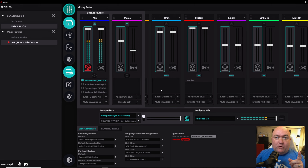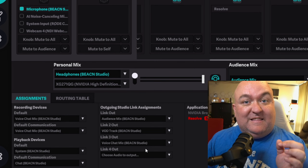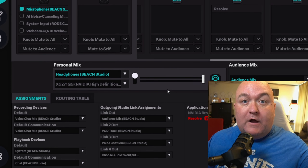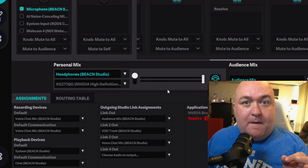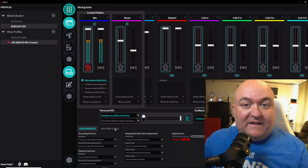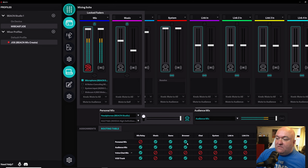People who know this app and have a keen eye might have noticed something already — there are a couple of extra things. Down here you're going to see outgoing Studio Link assignments. Beacon has a new thing called Beacon Link. If you have a two-PC setup, you can actually send out four different audio sources to that setup — your audience mix, any of your submixes, or an individual source. On the second PC, you can use the Beacon Link companion app and send an additional four sources back to the first PC. So as a streamer, this really changes up where you can bring your audio in from or send it to. And because I've added those four links as a source, they will show up on my Beacon Mix Create as well as in the routing table, where you can change them any which way you want.